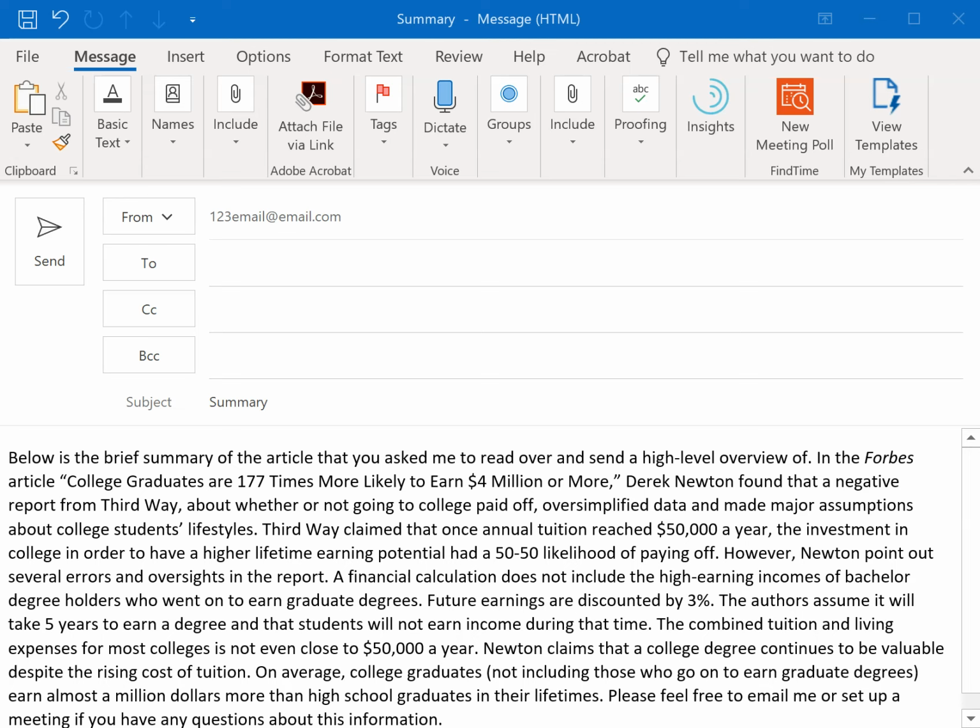So there are some things that we need to do to make sure that our email actually gets read. The first thing is looking at the format. Make sure that you have all of the pieces that you need included and that it looks good in the actual body of the email. First of all, make sure that you have a subject line. And the subject line that you see here is not good.